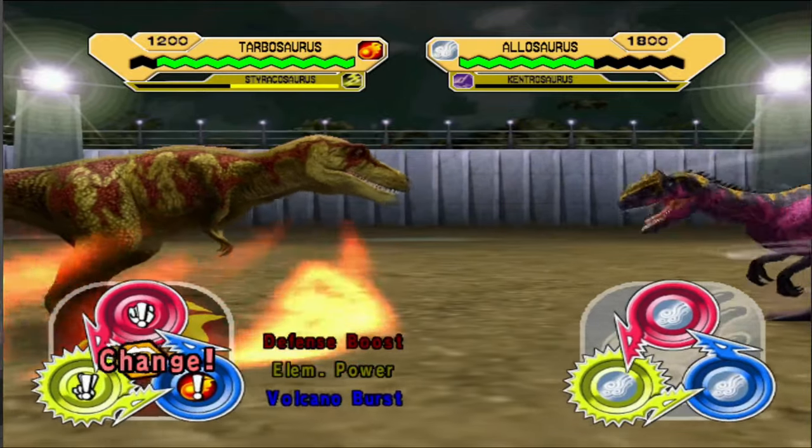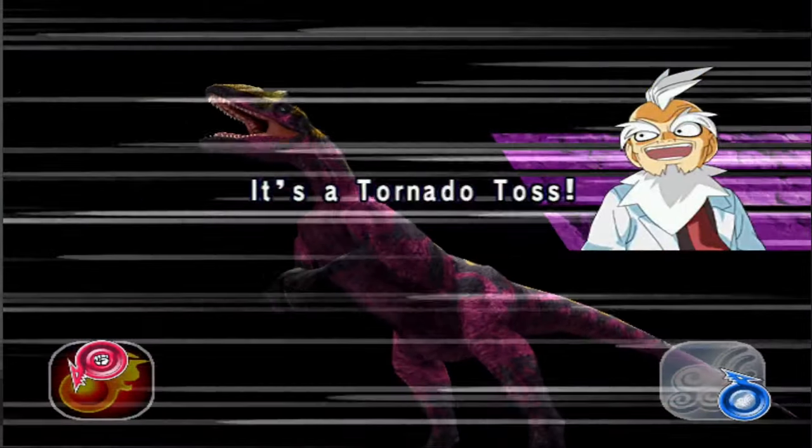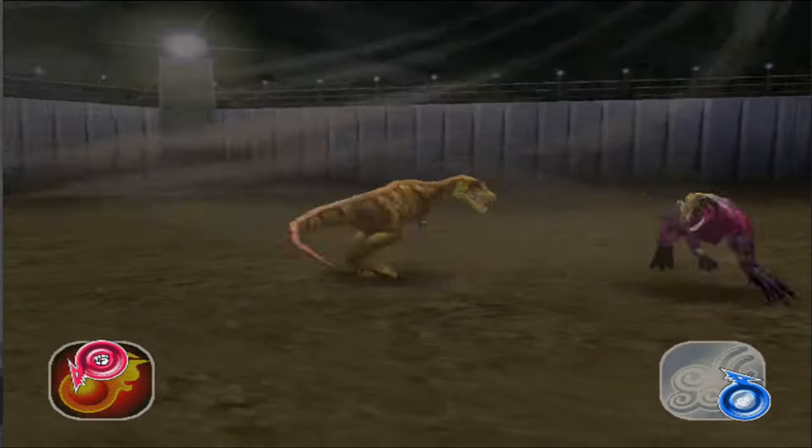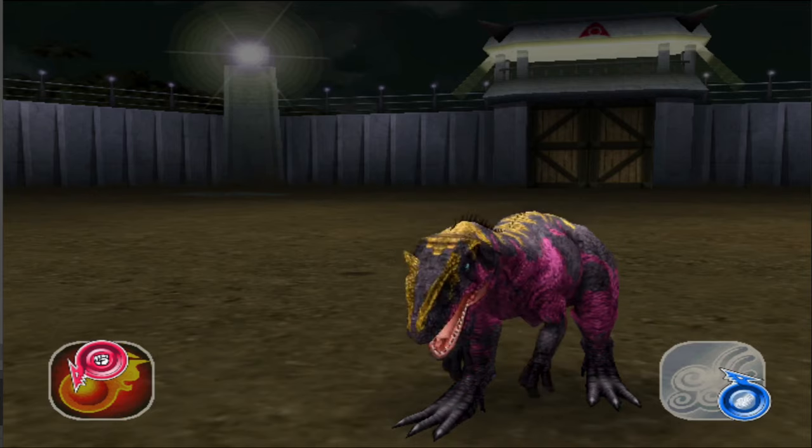Your opponent thinks you're going to use rock. Let's let him get off a hit. I feel bad. Go on, let's get him. Let's let him have a hit. Let's let him get off a hit. And this Tarbosaurus is also defense type as well, so that'll limit the damage he does.